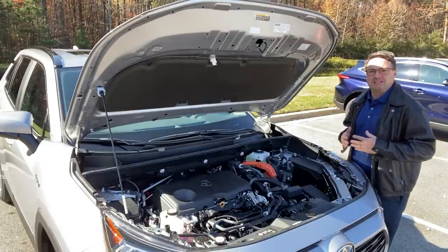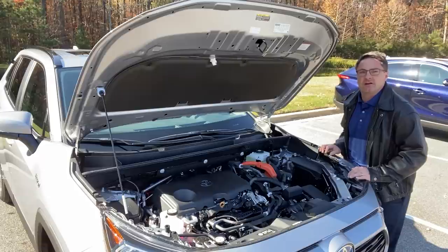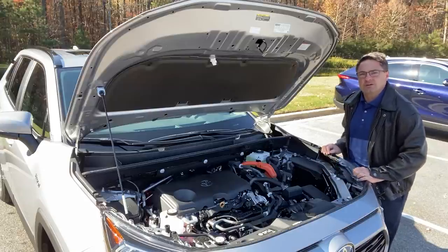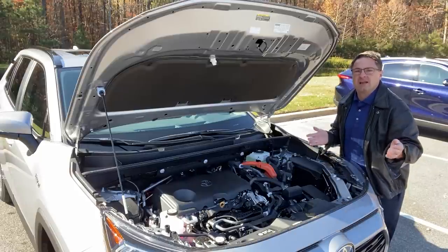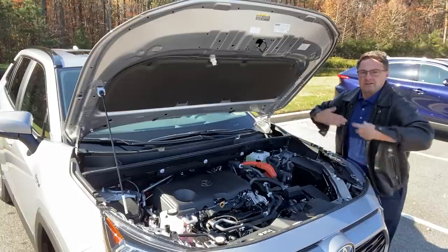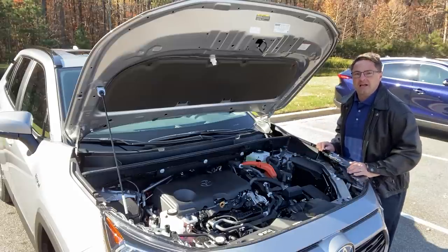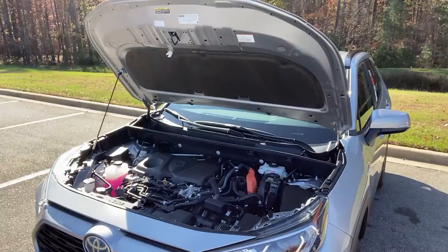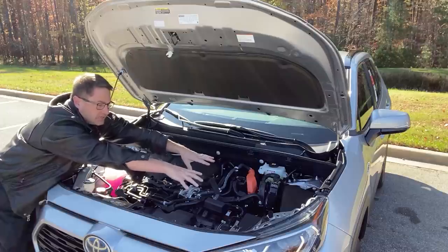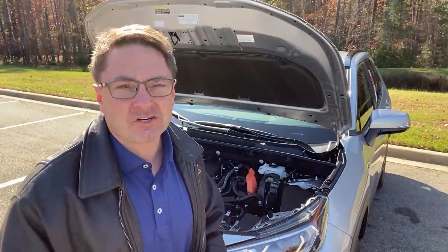What about engine performance? I see several similarities, starting with the engine. Both use a 2.5-liter four-cylinder engine working with an electronic CVT — a continuously variable transmission — for smooth acceleration from zero to top cruising speed. The RAV4 has an on-demand all-wheel drive system, meaning it runs like a front-wheel drive on dry pavement but sends power to the rear wheels in rain, snow, ice, or mud. It uses a lithium-ion battery and produces 219 net hybrid horsepower, compared to 203 horsepower on the gasoline version.